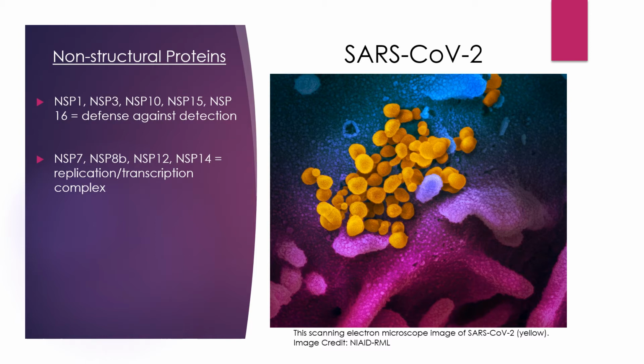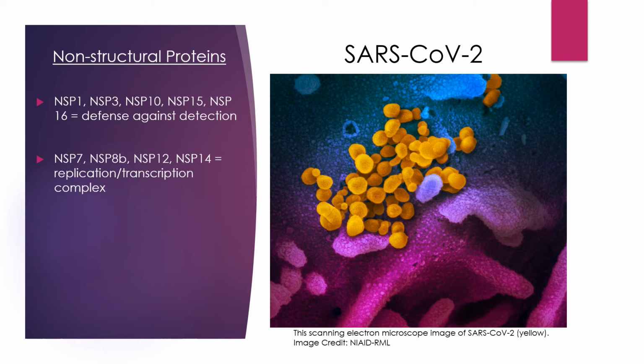Non-structural proteins are proteins that are involved in the virus infection, but they don't form the capsid or the envelope of the virus. Genes for these proteins make up the rest of the viral genome. I won't go through all these proteins, but I do want to mention a handful to give you an idea of what kinds of things non-structural proteins do.